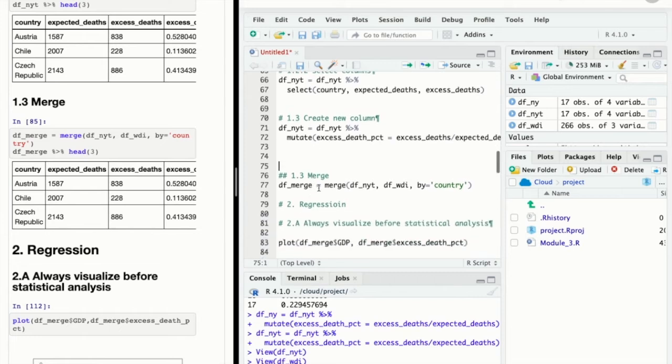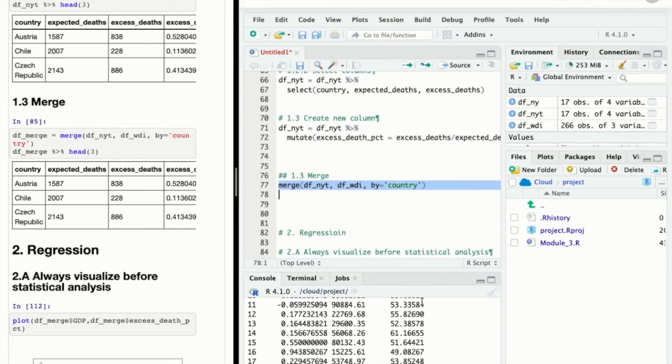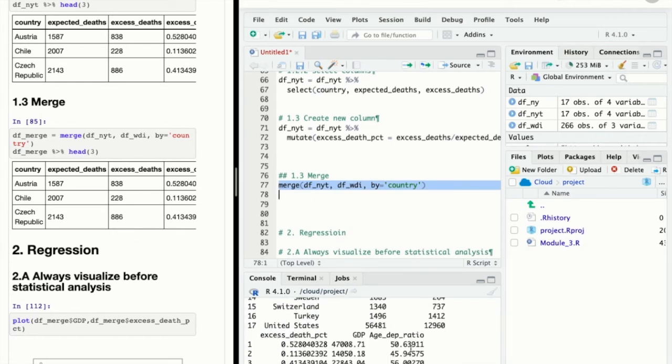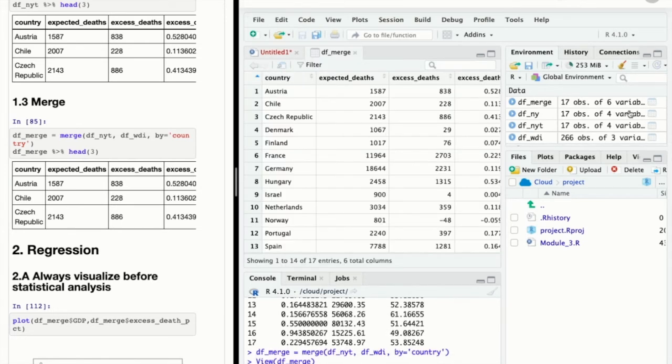That's just with the merge function, followed by the name of the first data set, the second data set, and then you want to tell that merge function what column to merge by, country. So it looks like it worked, but let's save it as df merge, and let's check that data out.